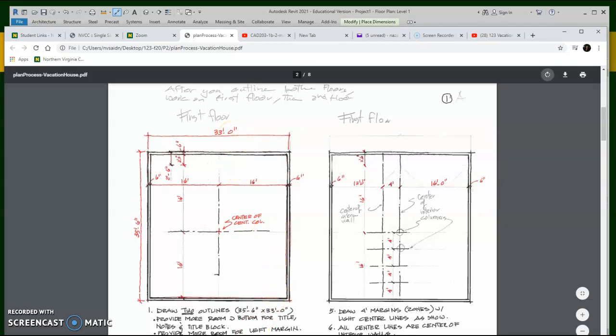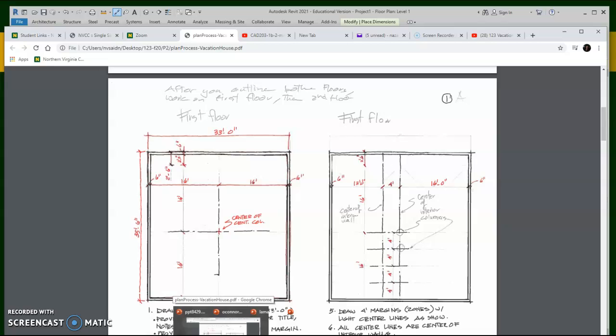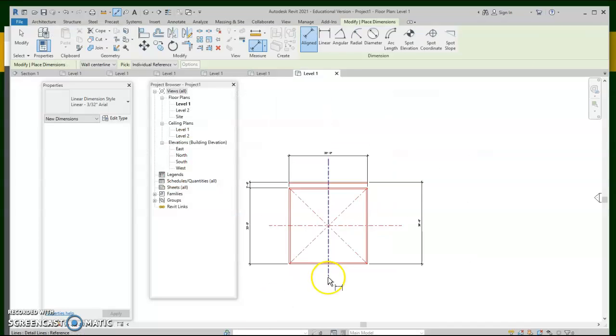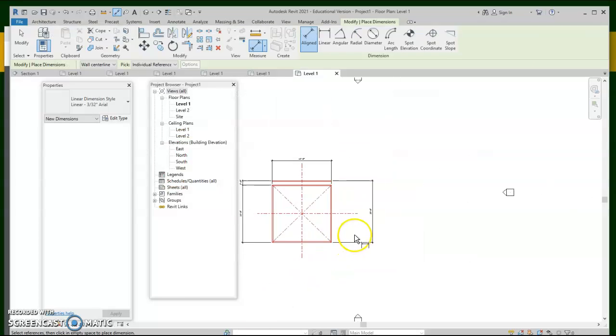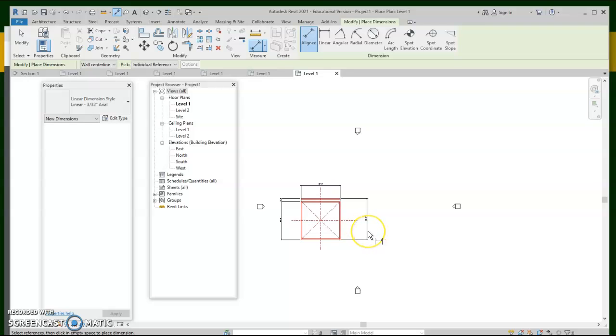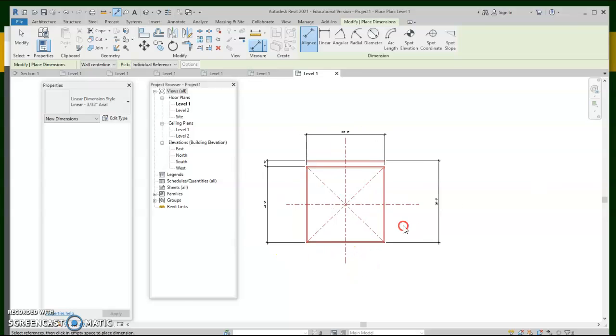That's essentially what I have, and I have created that base over here. So that's essentially the base of my first floor, and I can create my second floor in the same configuration as I go through. But I will finish my first floor first and then continue on to the next level.